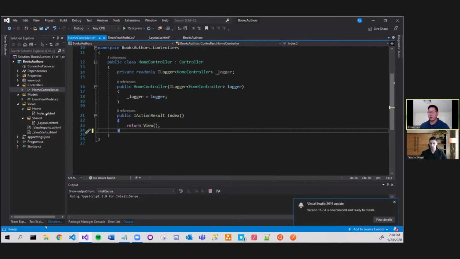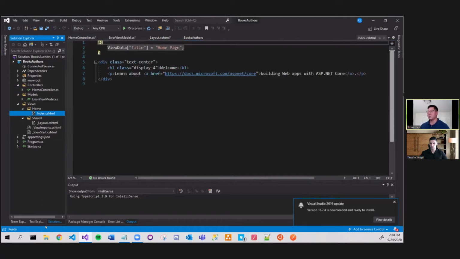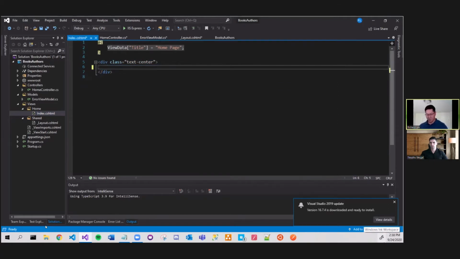So from there, we're going to go back to the index and change what it displays in the beginning. So we could go here and say H1, tab, makes it so it creates the tags, and say hello from index.